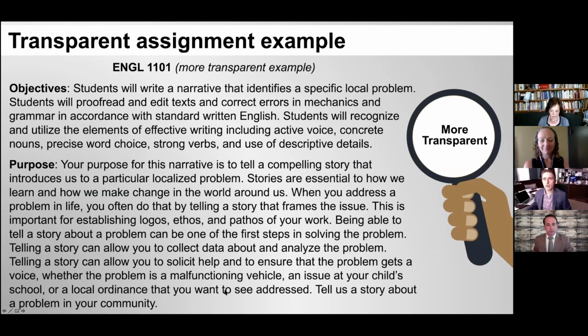Yeah, so here, we can take a minute and look at it. We see this is a part of the revised version, so we'll look at the first half of the revised version. And then in the chat, if you can, just notice what are the ways that the author made this assignment more transparent, especially thinking about purpose.